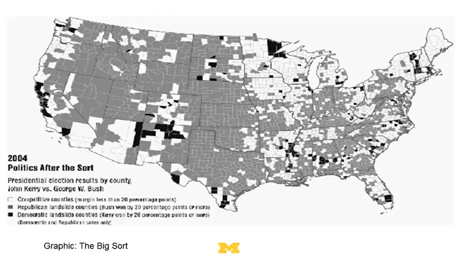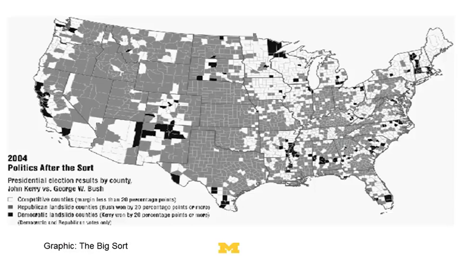Here's 2004. Now, if you notice, the country's been filled in, and the places that aren't filled in are just a few states, like Minnesota, Michigan, Iowa, and Wisconsin. But other states are almost completely filled in. And the other thing to recognize here is that a lot of the very dark regions, which are majority Democratic, are cities. And so most voters live in non-competitive districts. Bishop argues that this happened because of sorting. The Democrats moved to be where Democrats are, and Republicans moved to where Republicans are. So people have sorted according to their political beliefs.